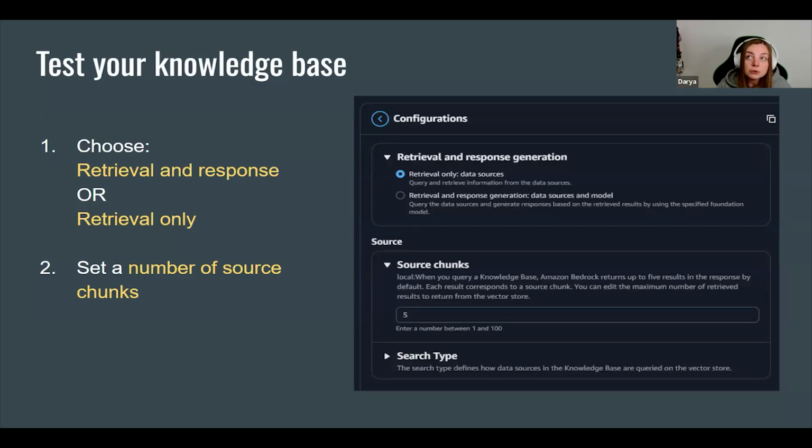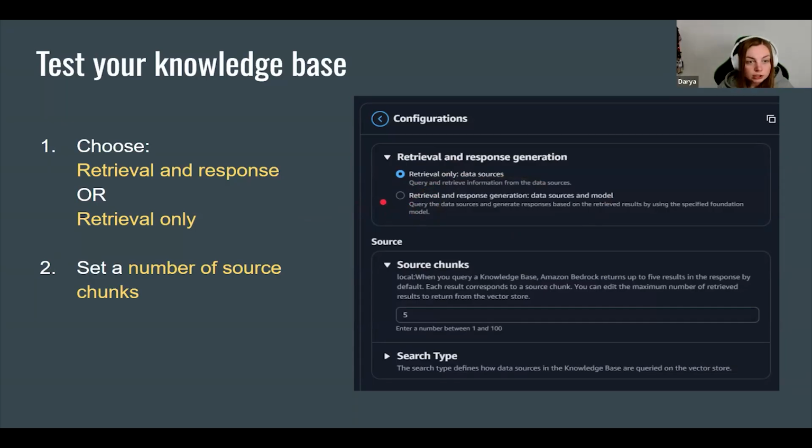And the next, and I would say the most important step, is to test your knowledge base, because we would say garbage in, garbage out. If your knowledge base information retrieval is not going smoothly, you cannot rely on the answers of your agent, right? So you can basically have two modes of testing. You can have retrieval only, or you can have retrieval and response generation. What does it mean?